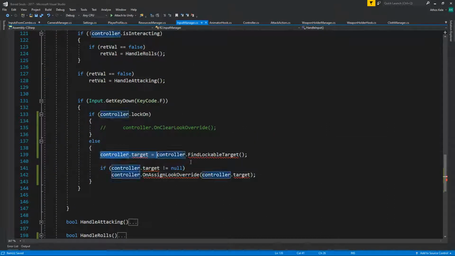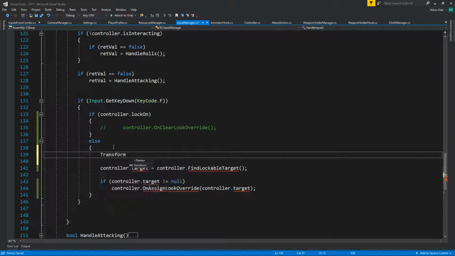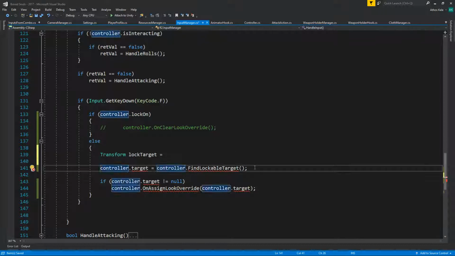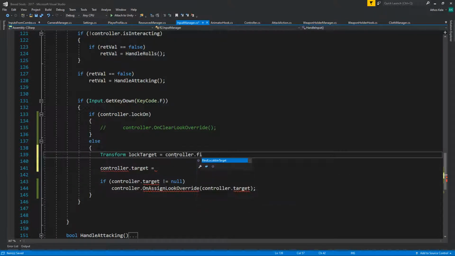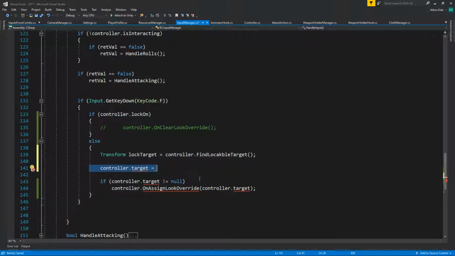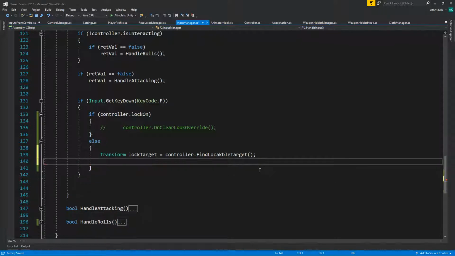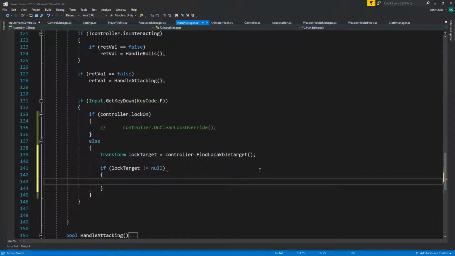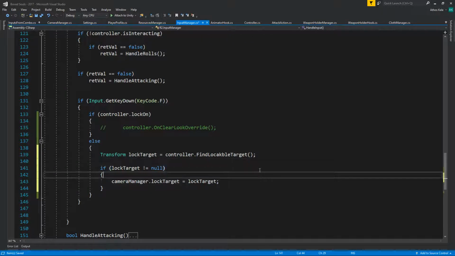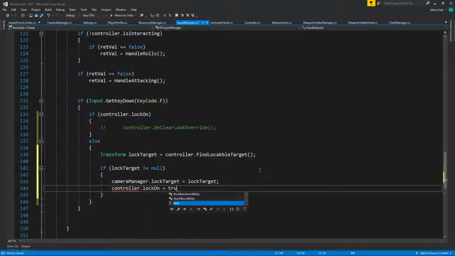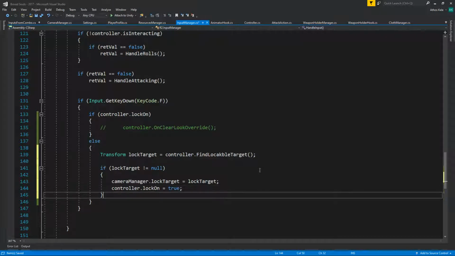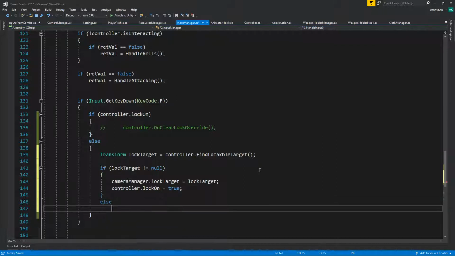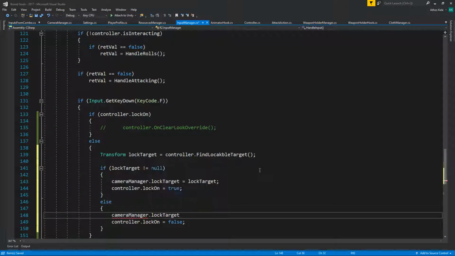Okay, then Transform lockTarget equals controller.FindLockableTarget. If lockTarget is not null, then cameraManager.lockTarget equals lockTarget, controller.lockOn equals true, and else lockOn equals false, cameraManager.lockTarget equals null.